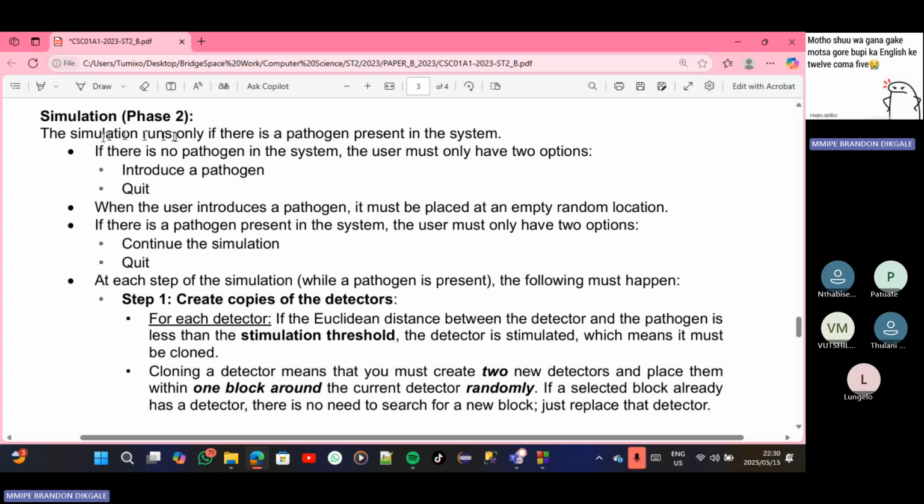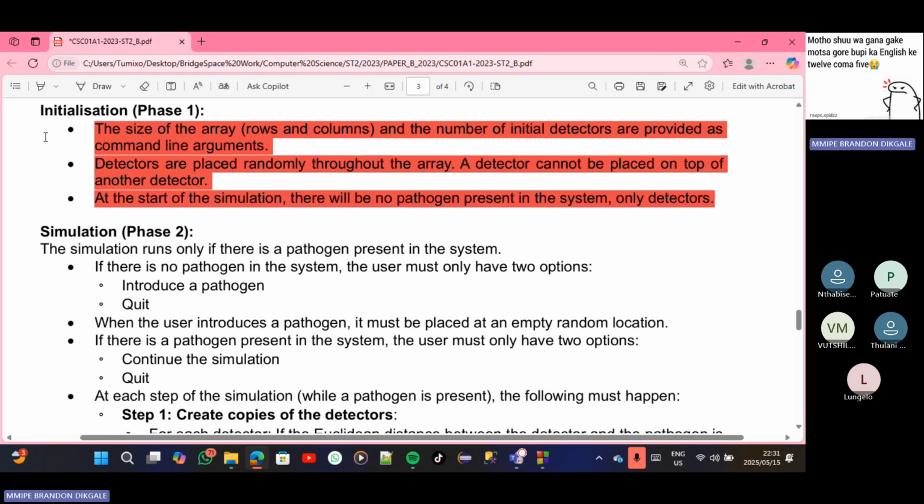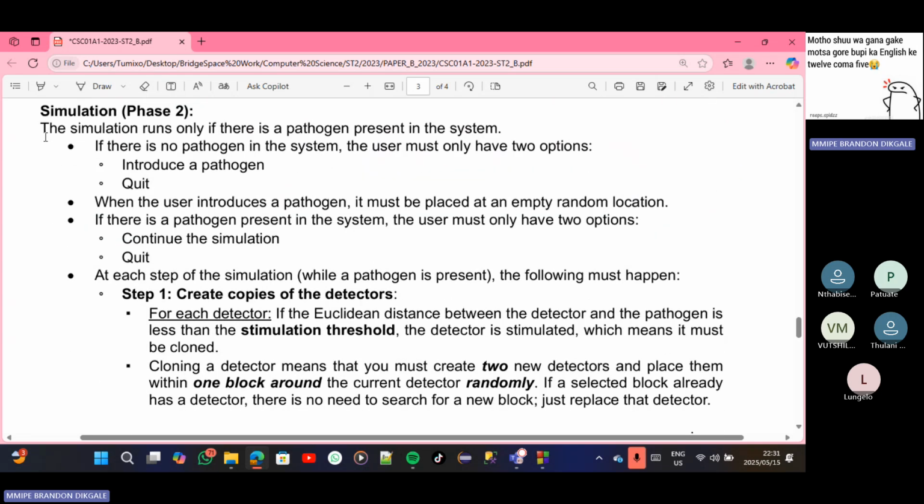The simulation runs only if there is a pathogen present in the system. Oh, that was the initialization phase 1. Phase 2 is simulation. So the simulation runs only if there's a pathogen present in the system.